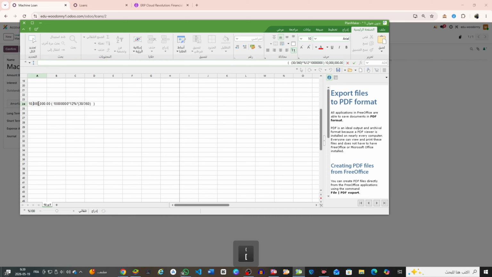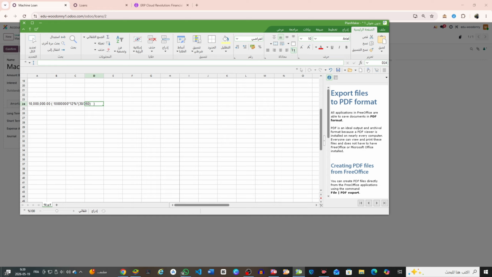So what we will do, we will take the 30 divided by 360 and the amount we will have, multiply it by 12% and multiply by 10 millions, and that's how we find the interest of the first year.